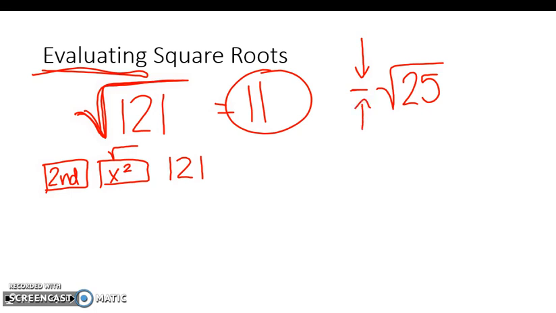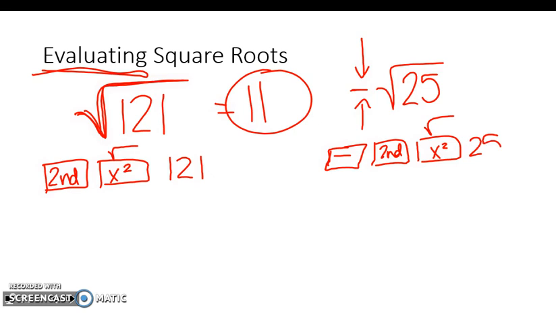So you're going to type the negative button, then you're going to hit the second button, then you're going to hit the x squared button that has the little square root right above it, and then you're going to type in your number and hit enter.